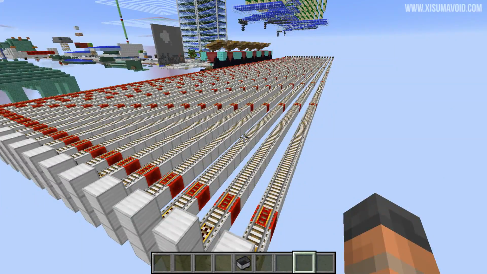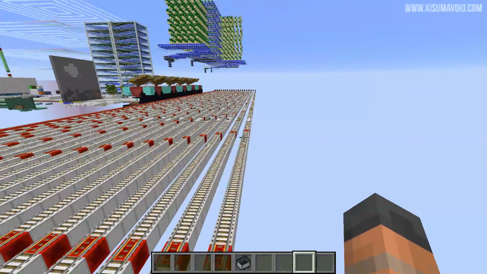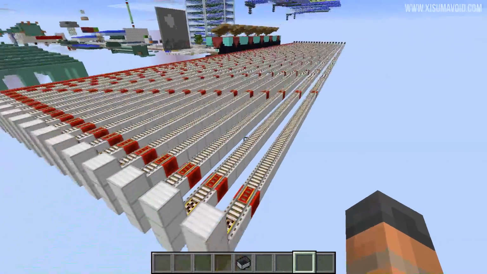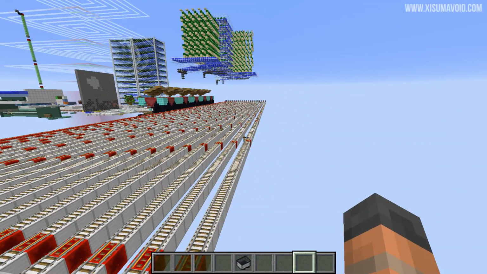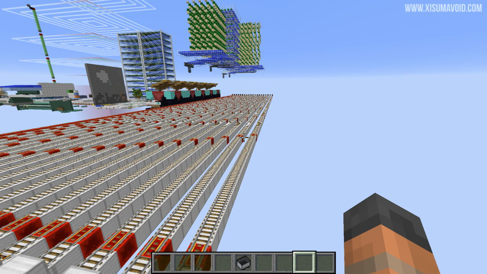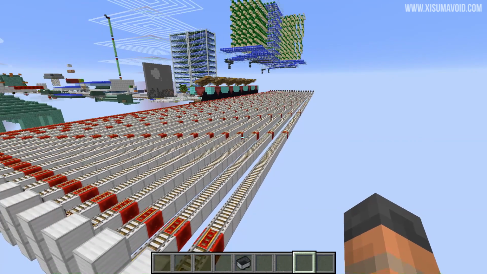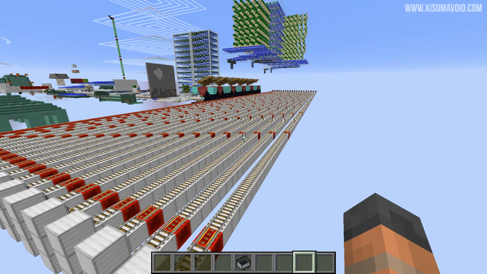So on to the unexpected and remarkable result of our testing. We've got 20 rails in between each of the powered rails on this far line, and you may be thinking that's going to add a lot of time as you travel from one side to the other, but the answer is that it's less than a second, which is quite remarkable. Now because we're talking in fractions of a second here, 0.60 is going to be the equivalent of 1 second.